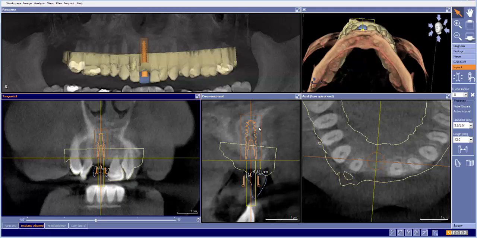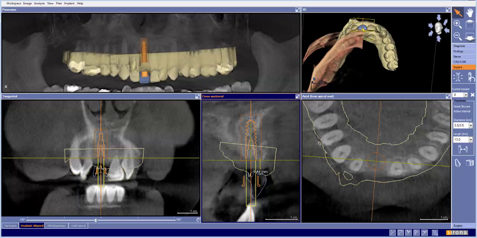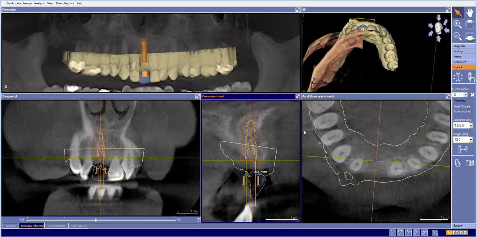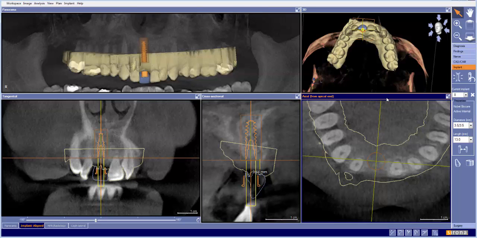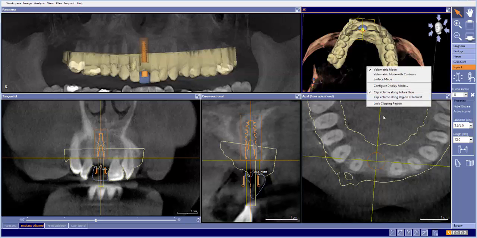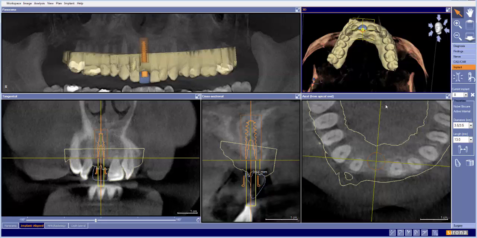I still personally don't like how close this is to the buccal plate, so I would have a tendency to forego screw retain using CEREC in this particular case, and probably use the Nobel angle screw channel to create my screw retained restoration. One thing I don't like to mess with, as you know, is the buccal plate. So hopefully this has been helpful, and I appreciate you submitting the case.